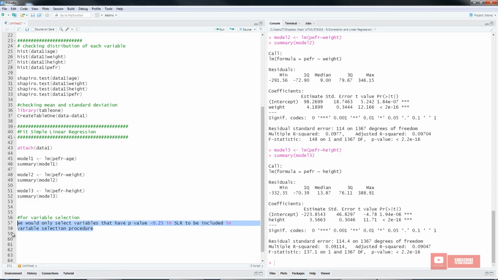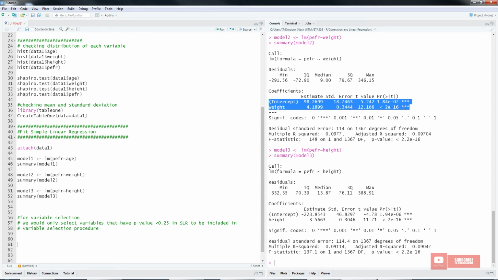So even if you have an insignificant variable in simple linear regression, if the p-value is still less than 0.25, not 0.05, we're going to consider it in the variable selection procedure. If it's more than 0.25, we're going to exclude it.